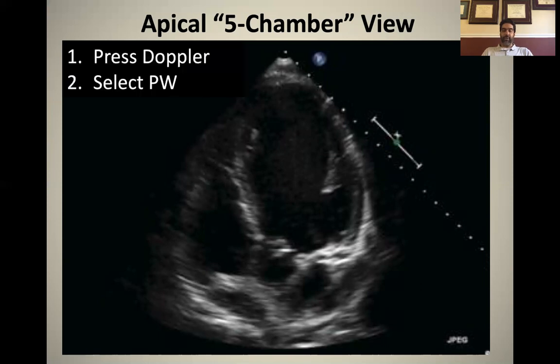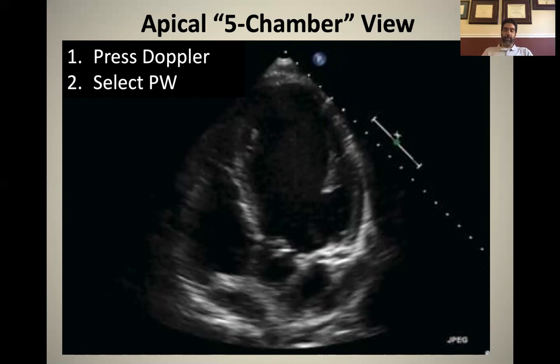You get this view. And like I said before, angle is really important with Doppler. So this is why getting an on-axis apical 4-chamber view is extremely important, especially when you're using Doppler, because as the angle changes, as your theta angle changes, your velocity measurements are going to be less and less accurate. And when you get to a theta angle greater than 30 degrees, they're going to be clinically significantly inaccurate. Okay, so remember, angle is important.